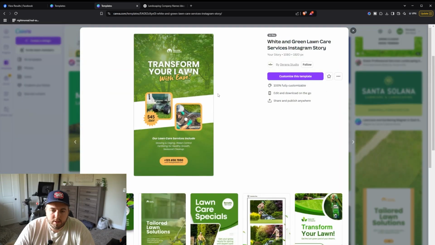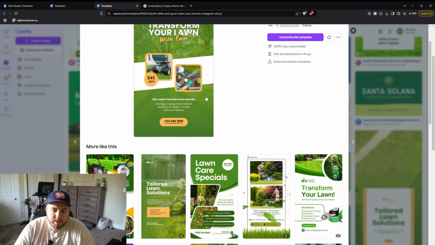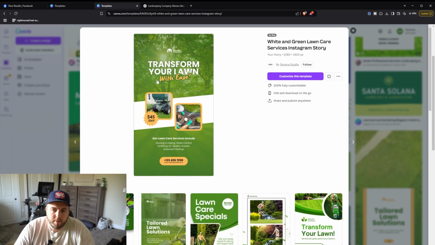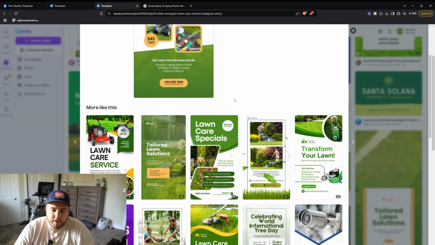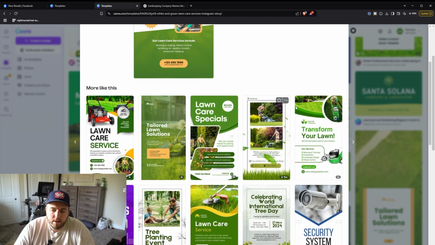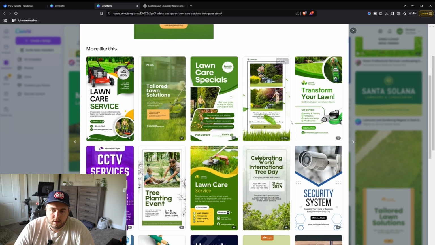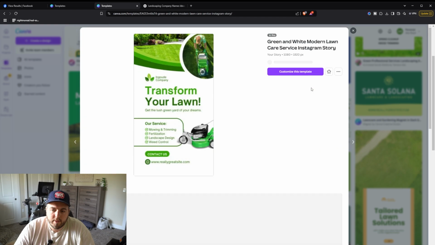This one looks pretty good. And this is around Facebook. We want to do this 16:9 ratio. What's cool is that when you click on one of these, it's going to show you other ones as well that you might like more. I kind of like this one. Yeah, let's use this one.